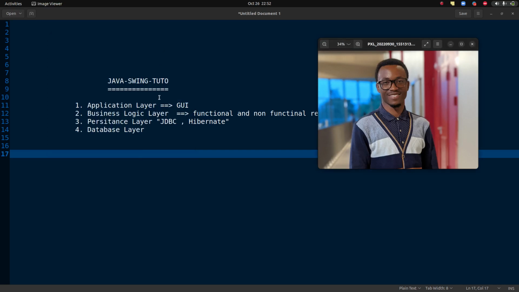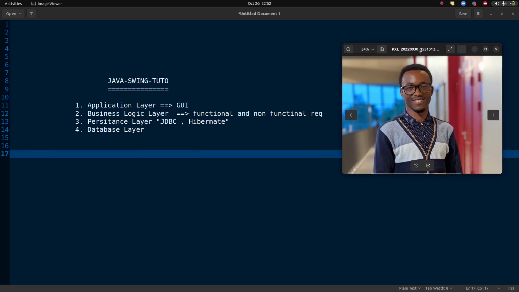Hi everyone, let us welcome you to the next part, where in the first one we just took a look at the application layer. We made some graphical user interface and implemented some business logic to validate before saving data to the database. Now we're going to deal with the persistence layer, where before we save data to the database, we're going to make sure these parts are able to communicate.